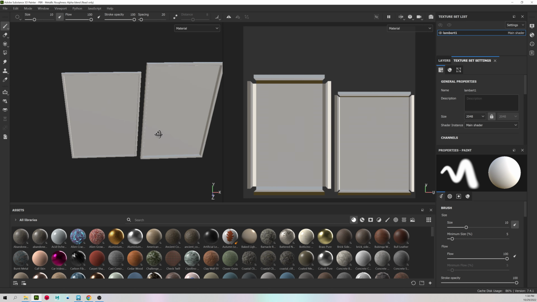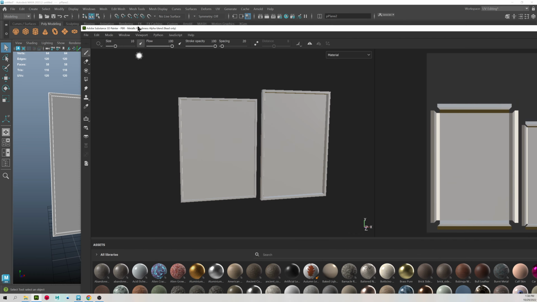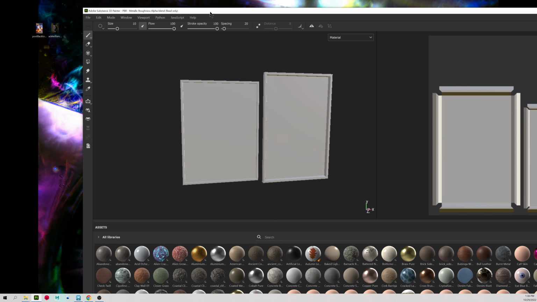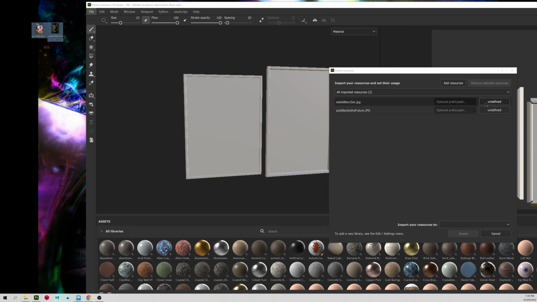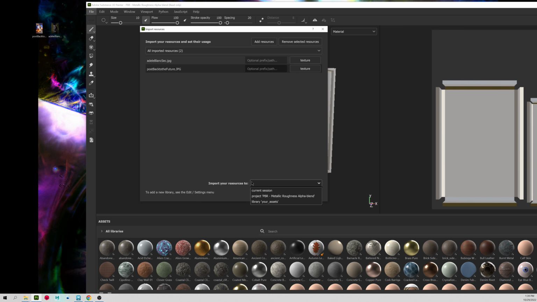So rotate your camera around until you see your pictures, or your posters. Next, I'm going to drag my two images into my assets down on the bottom, and make sure they are both set to texture, because they are two-dimensional images. And at the bottom, I'm going to change it to current session, so they delete when I close Painter.